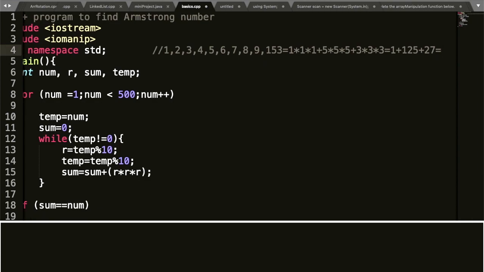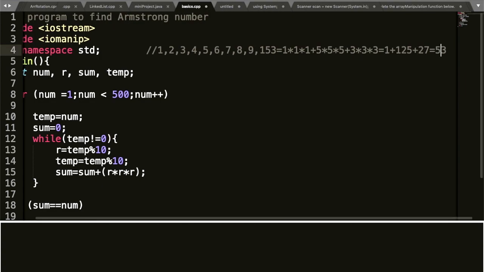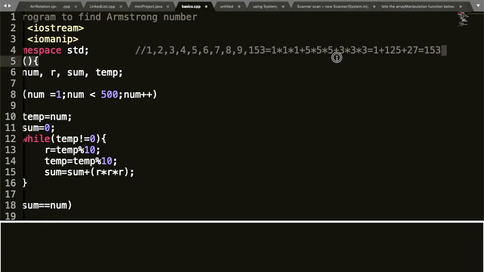Let's calculate: 7, 8 plus 5 is 13, 3, carry 1, 2 to 4 and 5, and there is 1. So great, yes, this is an Armstrong number. I hope you get it, what is an Armstrong number and what is not.